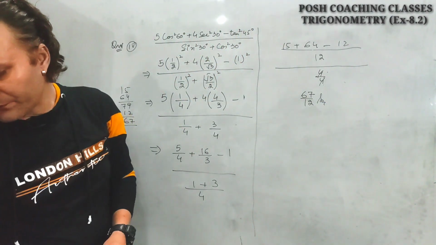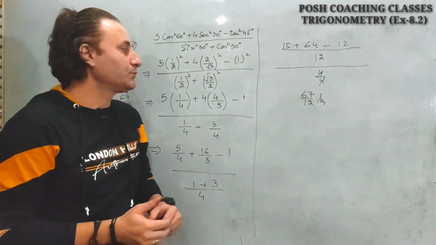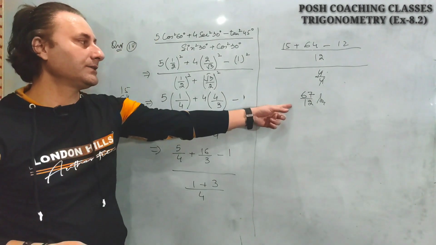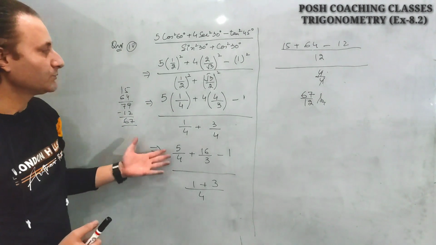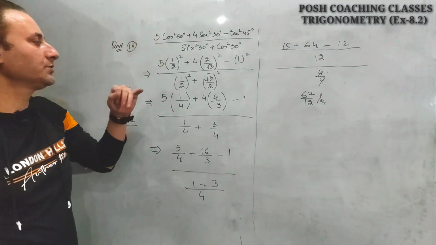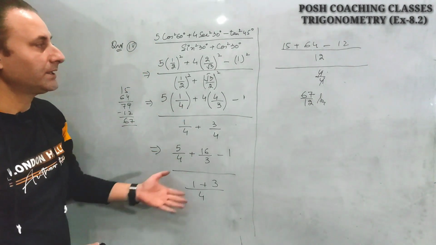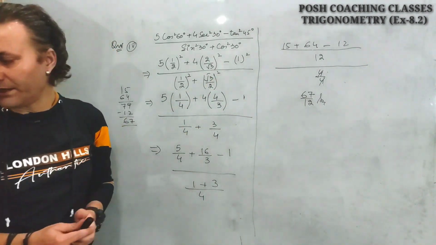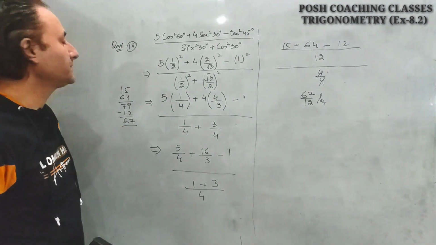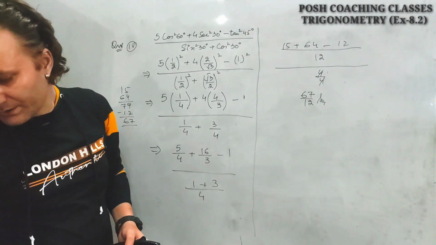Let me check if we have the right answer. That's absolutely the right answer. So this is the answer and this is the procedure. So I hope you got this. Put the values, do the mathematical part, and you will get the answer. I hope this is clear. So let me move to the next one. This finishes, I think, our first question.